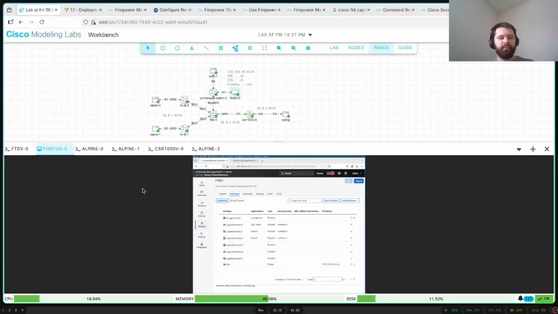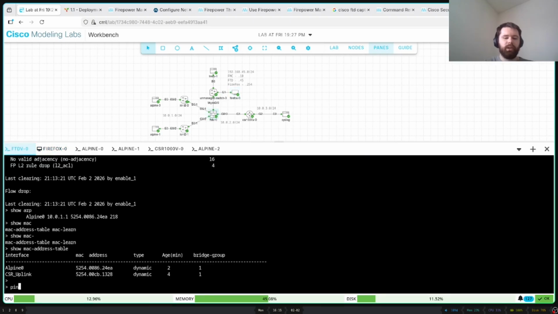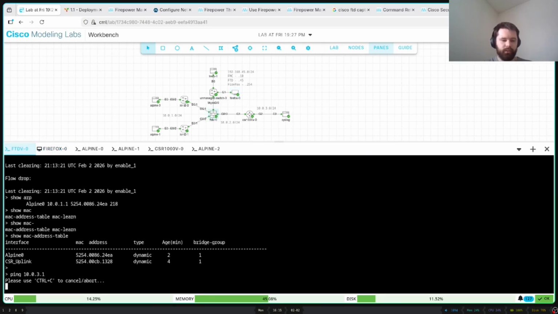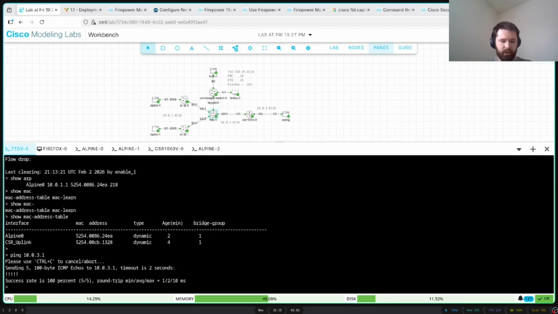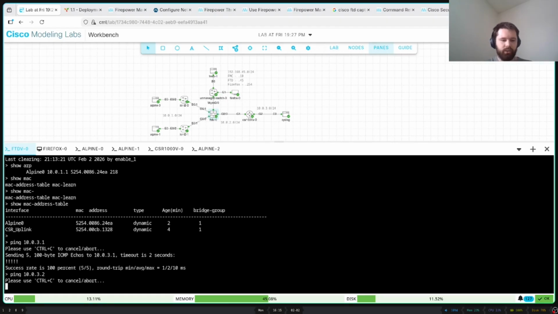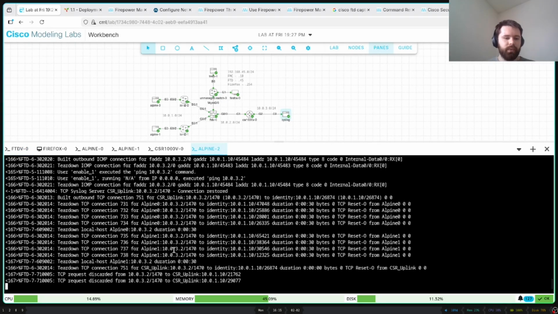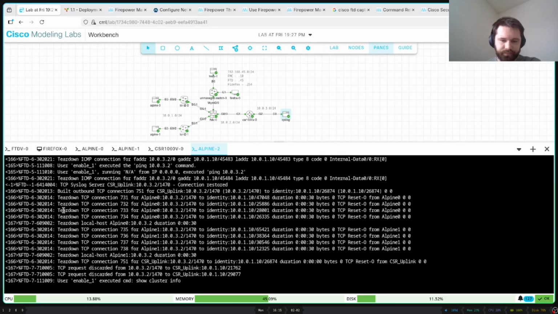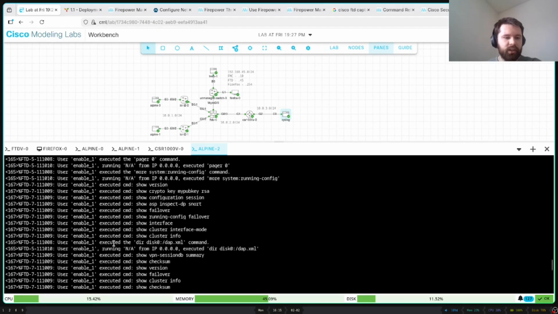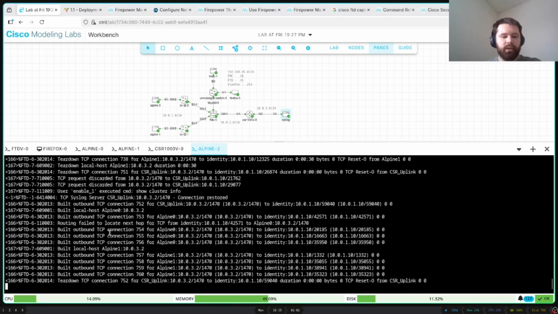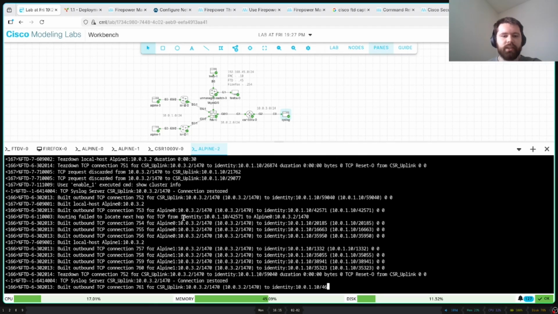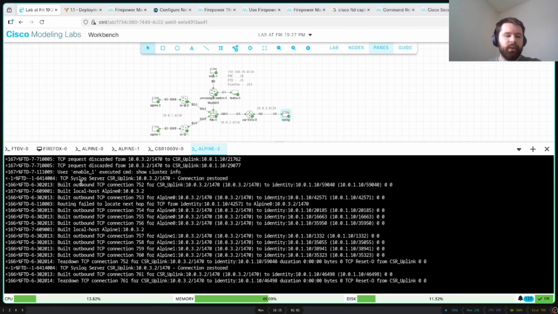So now my deploy is complete. Let's see, can I now ping 10.0.3.1? Beautiful. Can I ping 10.0.3.2? Can I get all the way there? I can. Is Alpine 2. Beautiful. So now as we can see, there are syslog messages coming through. These are all of them. This is debug level, so we get a lot of information. And that's the basics of transparent mode.